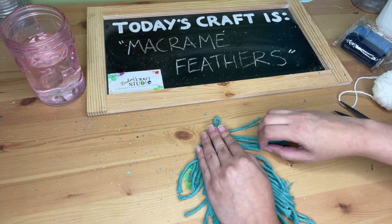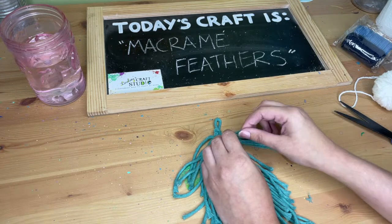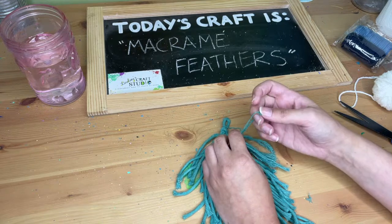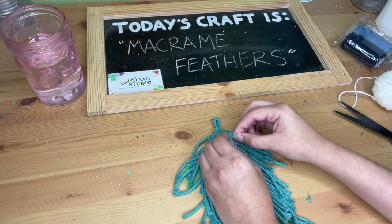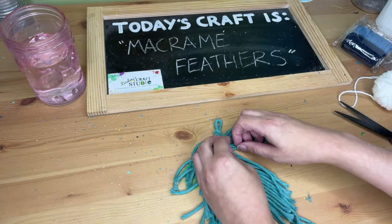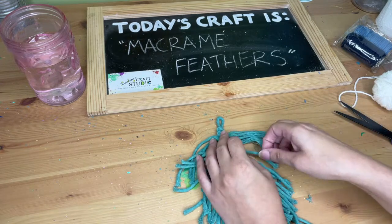So you can see the difference between the left side and the right side. And you can see that there are still small sections that I didn't untwist. This macrame thread, you really do have to untwist every single strand, which is a lot easier sometimes with a fork or a pair of tweezers. As long as you've got this on a surface that you can't easily scratch, you can pretty much just brush the heck out of it until it's as fluffy as you want it to be.